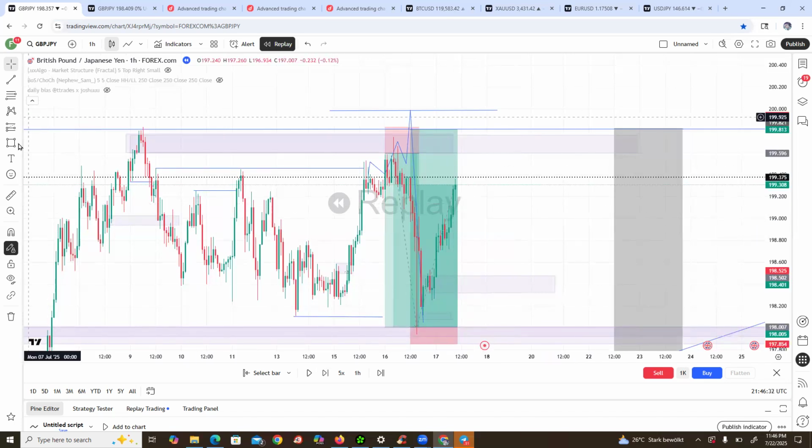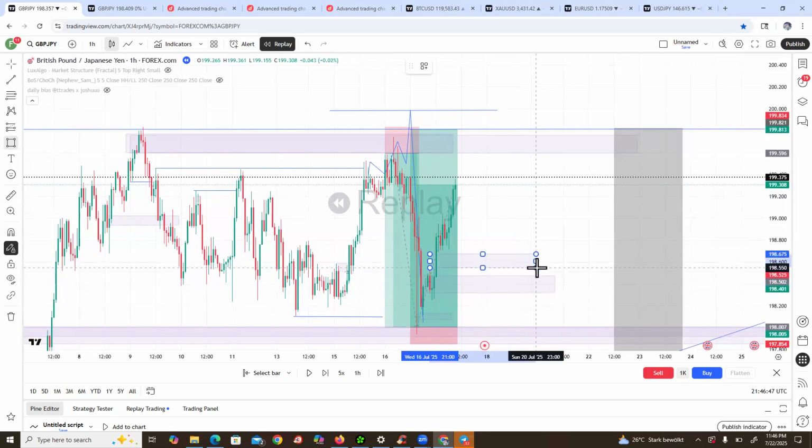Now that is where this thing I mentioned comes in. That's why I said that your miss entry, you might think it's a miss entry, but it's actually reacting from a fair value gap. That is why I said there are other types of point of interest. Like this place now, this is a fair value gap. If you look at it, are you seeing it? You know what fair value gap is now? Yeah, you can see that fair value gap is also a point of interest, but people don't really pay attention to it. So now this is a fair value gap, and this is another block.